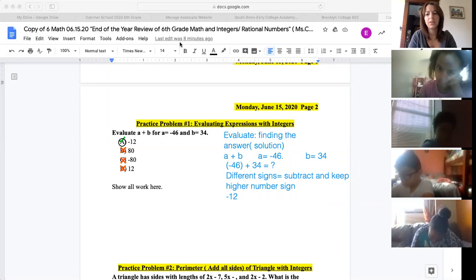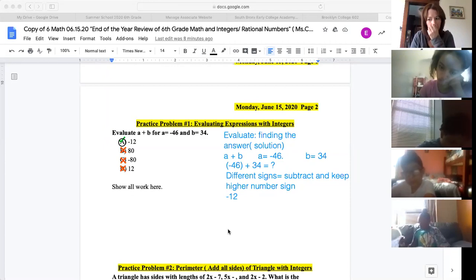I hope that makes sense. All this question was algebra skill that we already knew. And all we're doing is substituting numbers in place of the variable, and we are applying the integer rules. The reason why it's negative, again, in case you were unsure, is because when the signs are different, you keep the sign of the higher number and you subtract, folks.